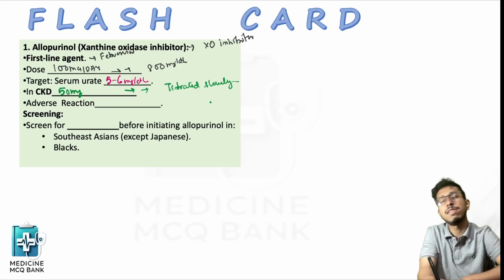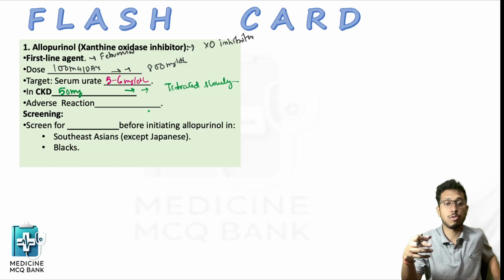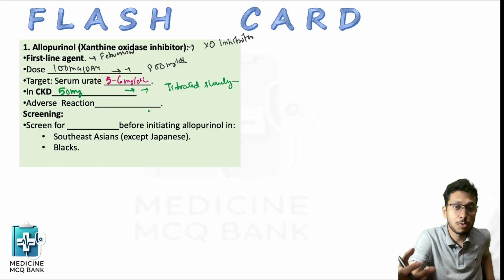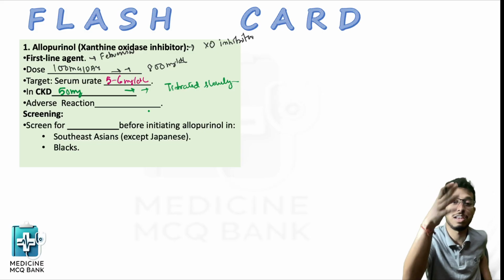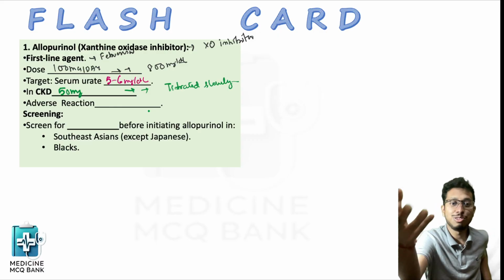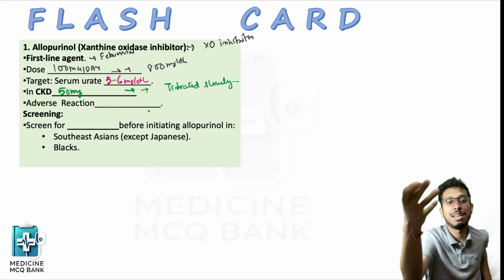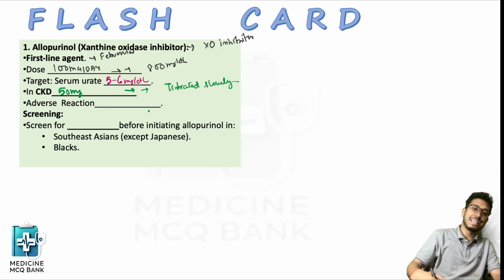Why so? Because in CKD there is decreased elimination of allopurinol from the body, resulting in the allopurinol staying in the blood for the maximum point of time. Now, if you give a higher dose at a very fast instant, remember this urate lowering therapy leads to shedding of the urate crystal into the joint space, joint cavity, resulting in a flare of the gout. So, this is a paradoxical reaction that can be observed.